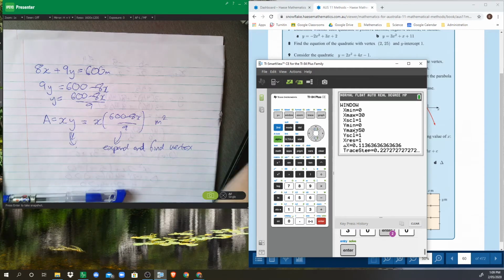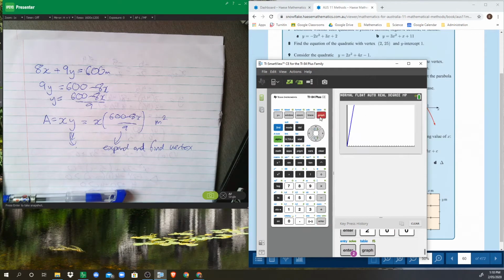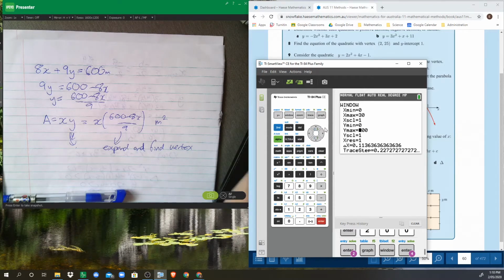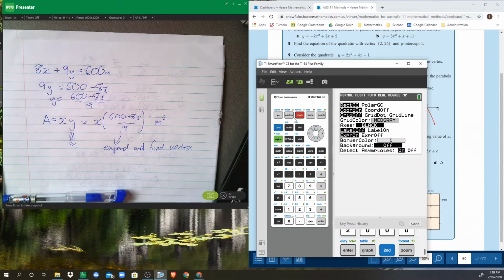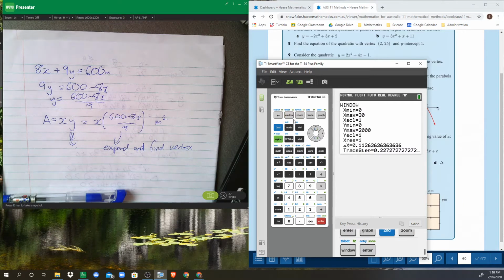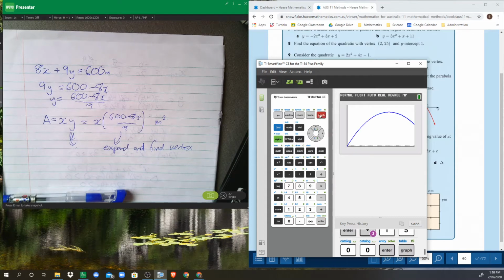Obviously we're well below what we need, so I'm going to go with maybe 200. Let's see what happens. You can put in some numbers and make some guesstimations yourself. Nope, we need a lot more than that. Let's make that 2000. Nope, and we need more X space. A little bit of trial and error doesn't hurt too much. So let's go with 60. We probably don't need as much as that, but we'll see. There we go, that's a nice curve.